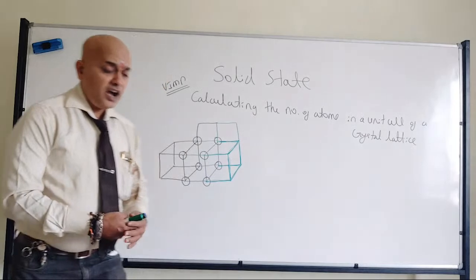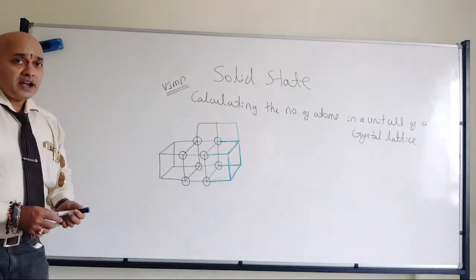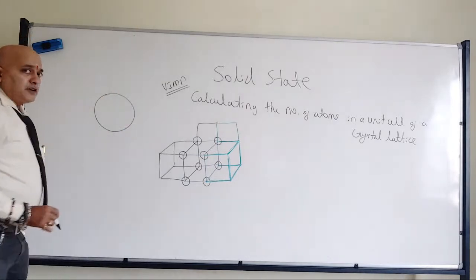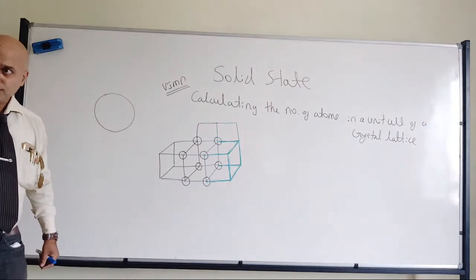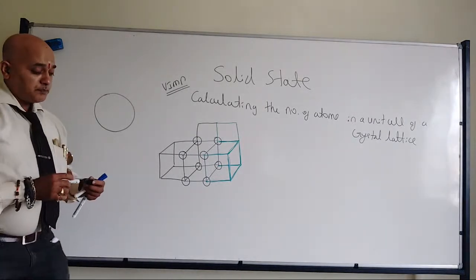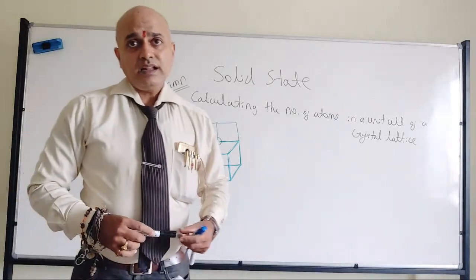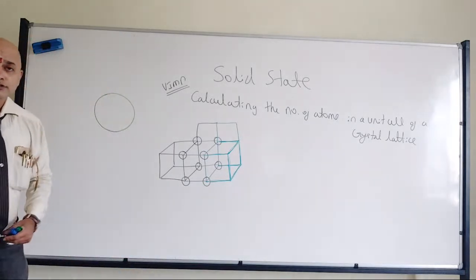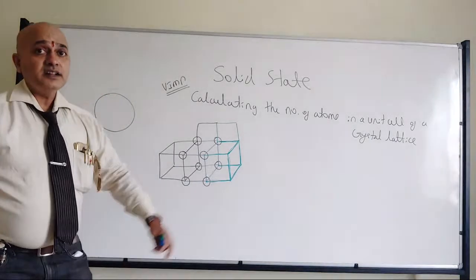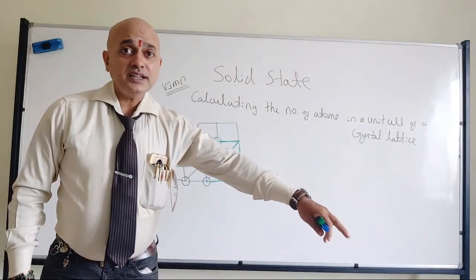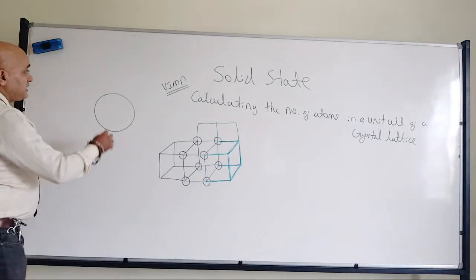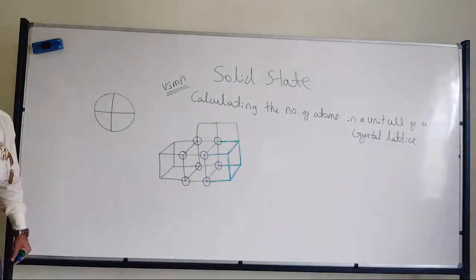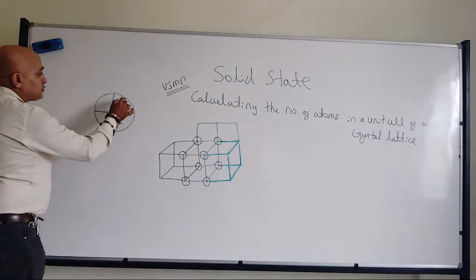Okay? Now, calculating the number of atoms in a unit cell is like this: we have one dosa. Raghavendra sir is having one dosa. Now a total of 8 students approached Raghavendra sir. For Raghavendra sir all students are the same. He cannot discriminate among the students. Oh, he is first rank, he is second rank, she is having low marks in chemistry. So no discrimination. So what he will do is, he will make this dosa into equal pieces. How many pieces does he have to make? He has to make a total of 8 pieces.